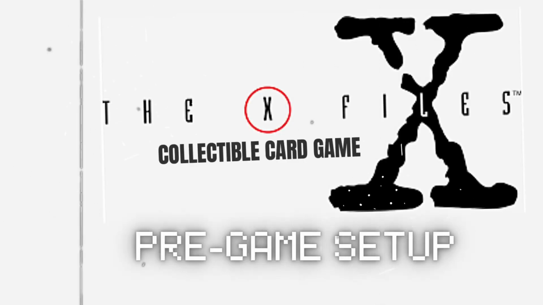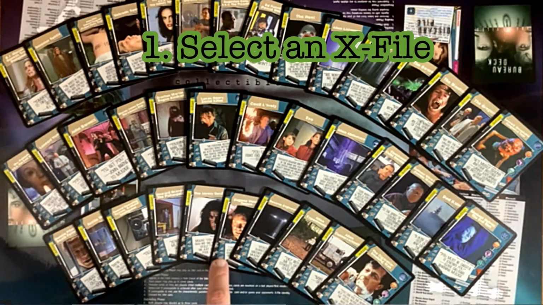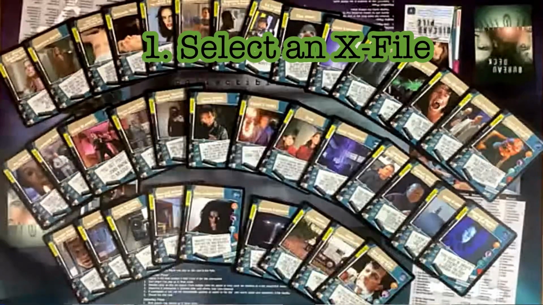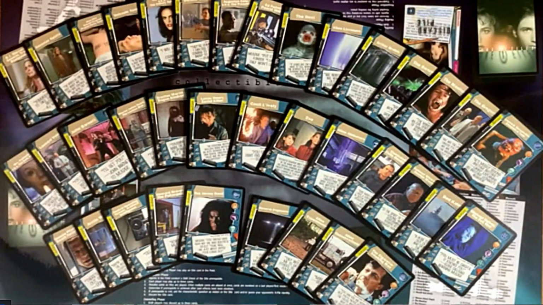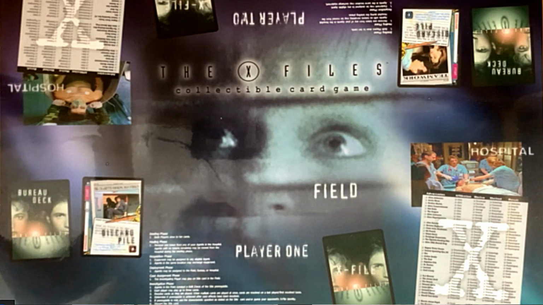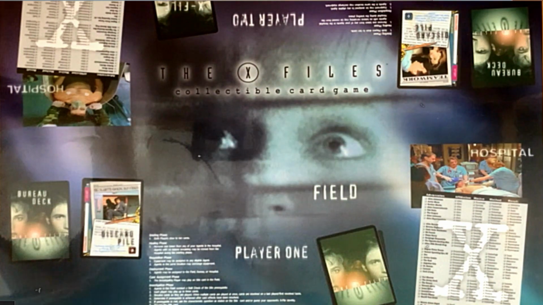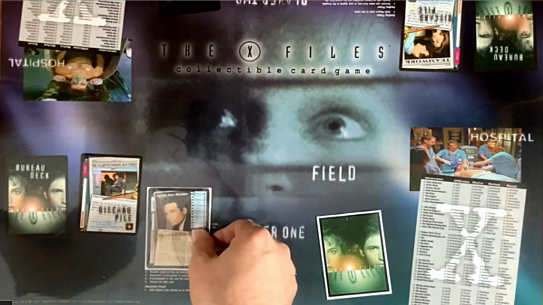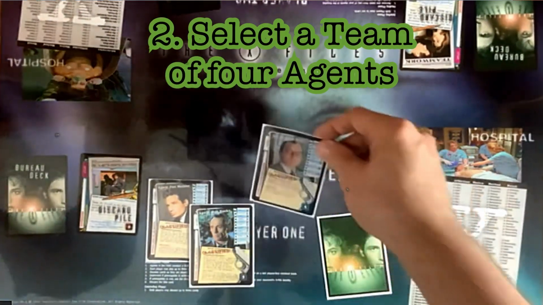As you and your opponent prepare to play the X-Files CCG, you will need to conduct these pre-game tasks. The first is to select an X-File and place it face down. There are 41 possible X-File cards to choose from. Through deductive reasoning, be the first player to identify your opponent's hidden X-File to win the game. The next step is to select a team of 4 agents.